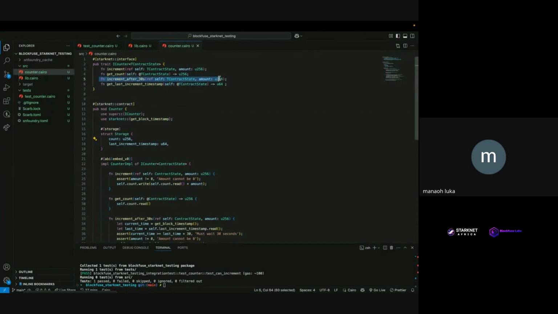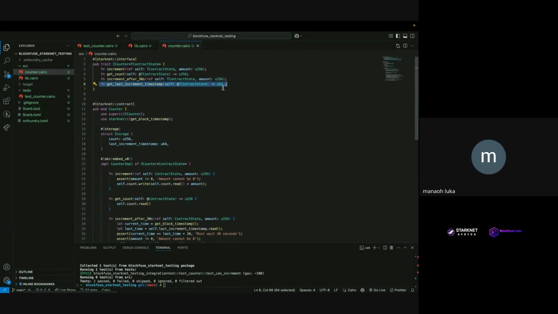Next is the increment after 30 seconds function. This function can only be called after 30 seconds for you to be able to increment the count. Finally, we can get the last increment timestamp, to see the last time we incremented. This function will help us to know if it's 30 seconds or not.